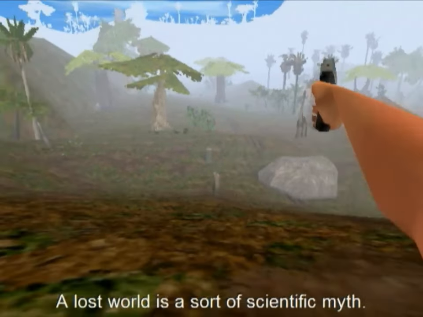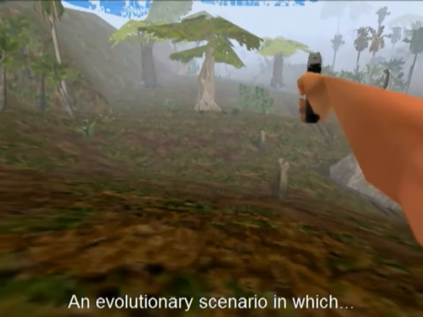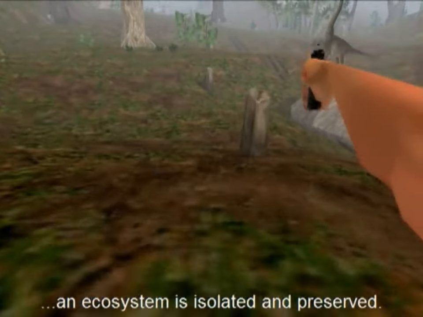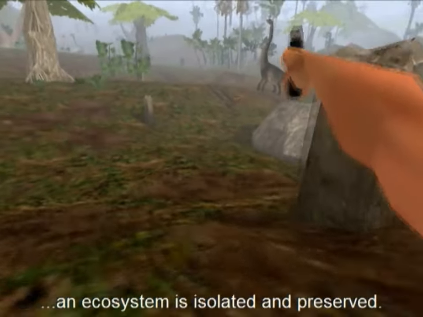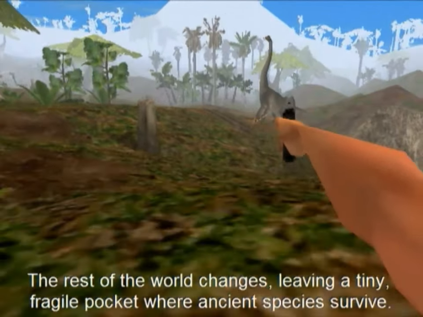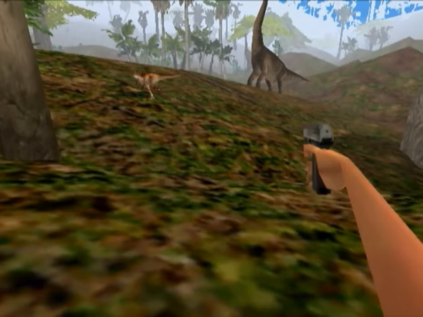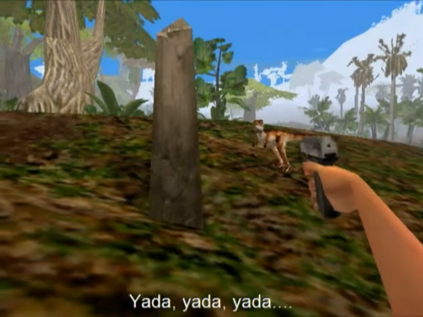A lost world is a sort of scientific myth, an evolutionary scenario in which an ecosystem is isolated and preserved. The rest of the world changes, leaving a tiny, fragile pocket where ancient species survive. Yada, yada, yada.